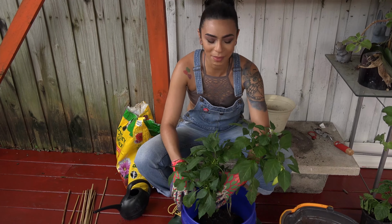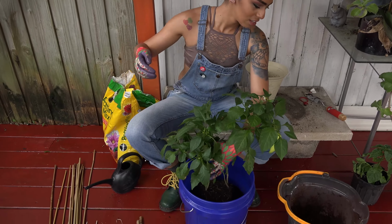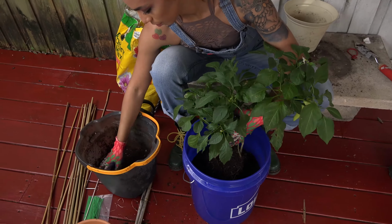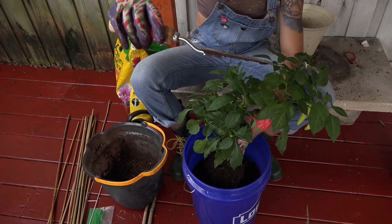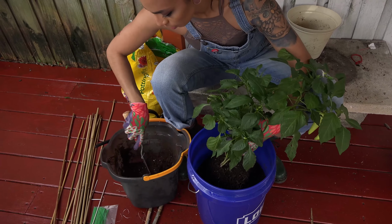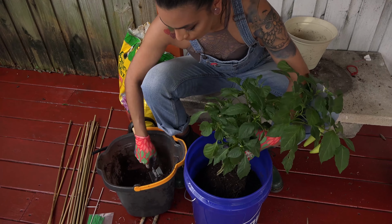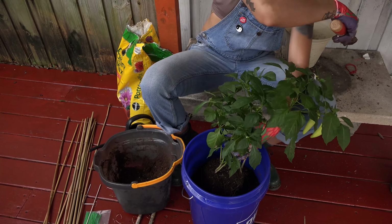So I've centered my plant and I'm trying to keep it steady so it's not wobbling around everywhere. So now, carefully, I'm gonna get more soil. I might need to mix some more. I'm gonna grab this little thingy. Fill up the sides around the plant. I'm gonna need my hands.